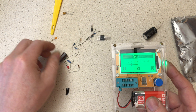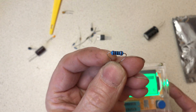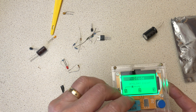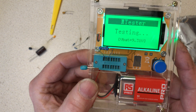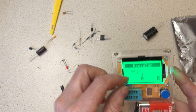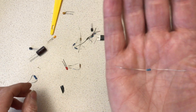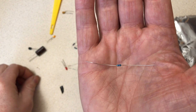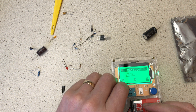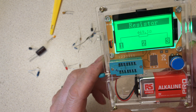The main reason I bought it: if you're testing components like this — actually when you just want to fit components — I can still read the colour code on a standard resistor and work out the value, and put it in here and the machine will also work out the value for you. Let's see what it says: 101 ohms — yeah, 101 ohm resistor, that's fine. But when you come to these SMD resistors, you just straighten the leads. To my old eyes, that's much harder to see.